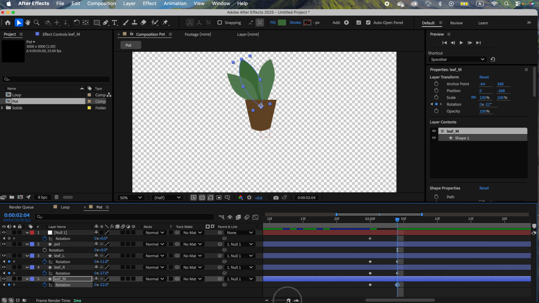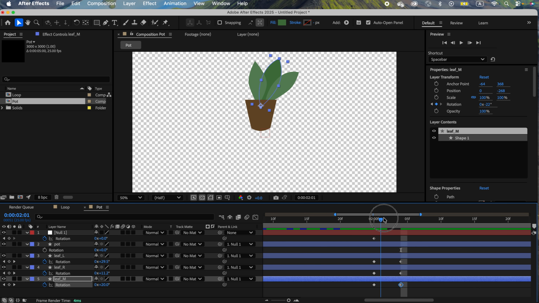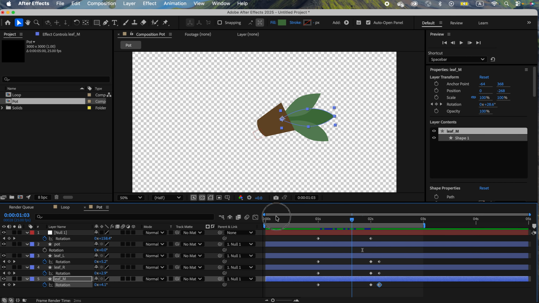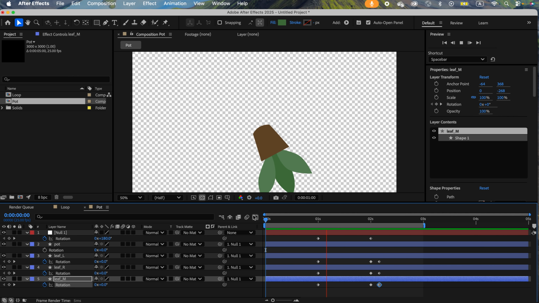So you can preview my animation. It will go upside down and will continue. This is the overlapping. Even when the pot has stopped, actually the leaf is still moving for a few more frames. So it will make your object look very soft. Let's preview the animation for the 3 seconds. It looks much better than before, right?